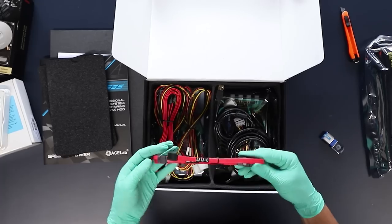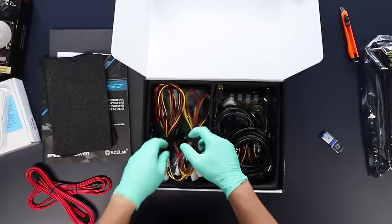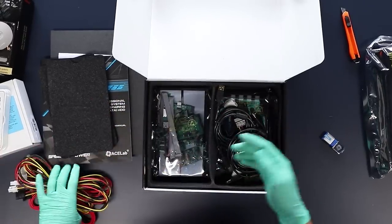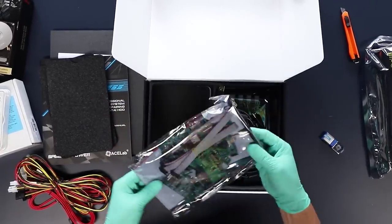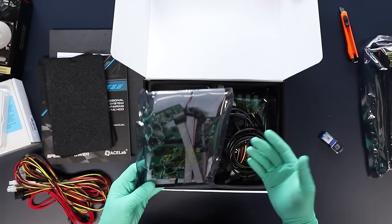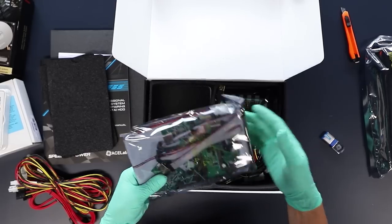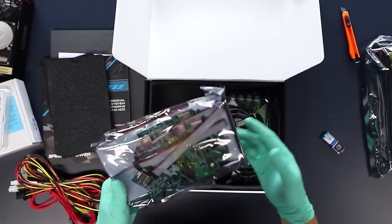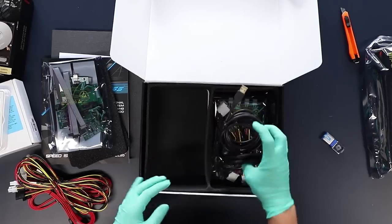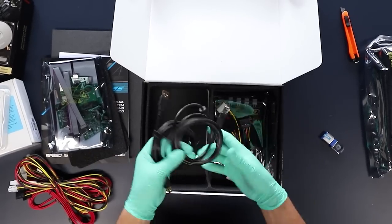It's got cables for channel 0 and 1, cables for channel 2 and 3, and power cables. So you've got IDE ribbon cables, adapters of different kinds, the terminal — the third version, the very fast one — and a bunch of other adapters for solid-state drives of different interfaces.